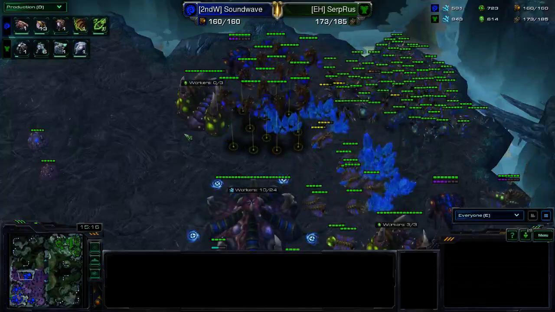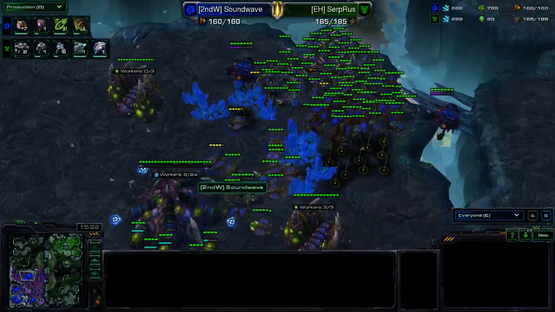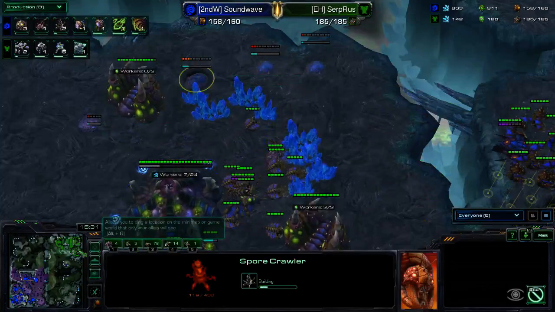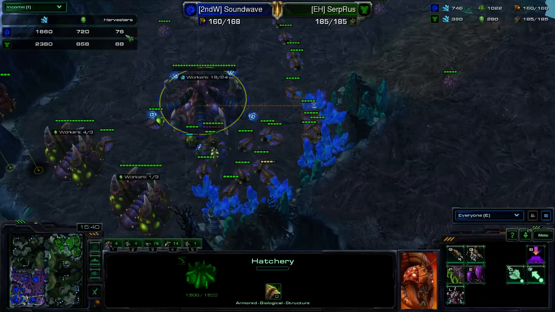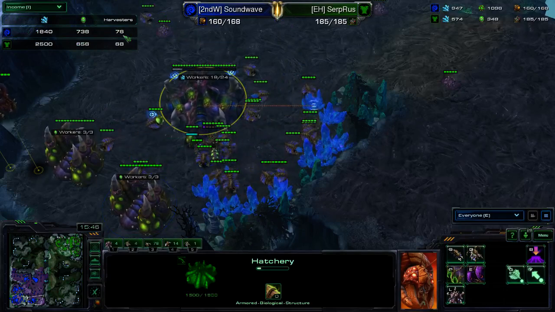If we look at workers lost, it's 16, which isn't bad for 2 dropships. Which means Zerg has to commit to even a bit more drones. I don't agree with the defense at this place, but yeah, it's better than nothing. Worker count is at 76. He doesn't need to make many more drones, unless he commits to a bit more.